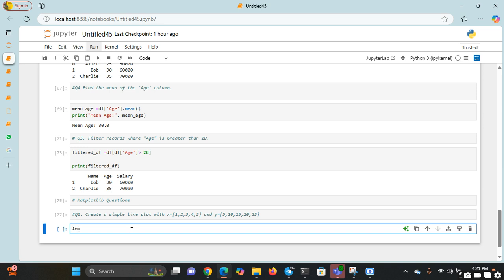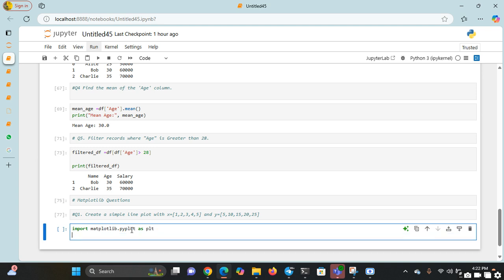So let's import Matplotlib as what? The Matplotlib pyplot first. I just want to confuse you. So it will be matplotlib dot pyplot as what? As plt.